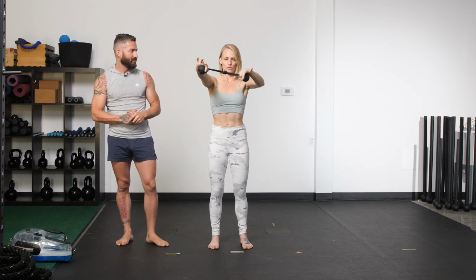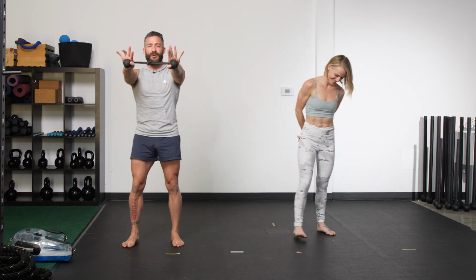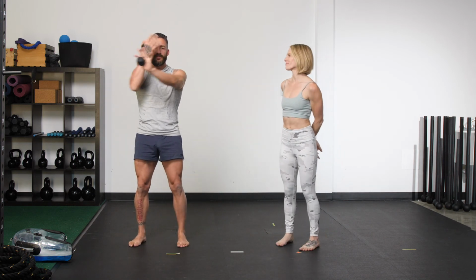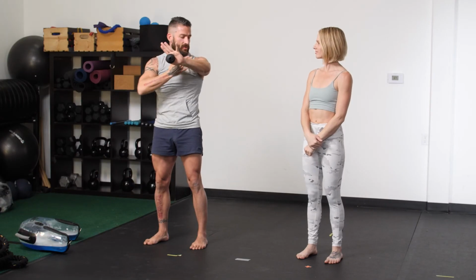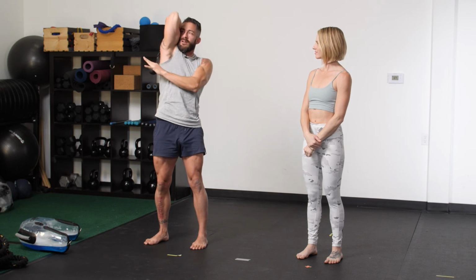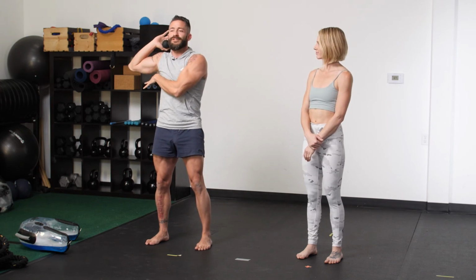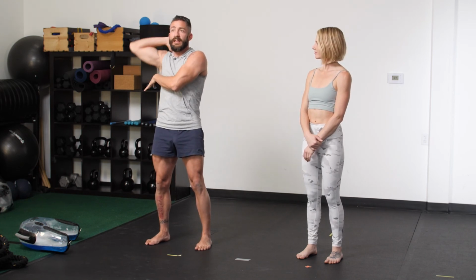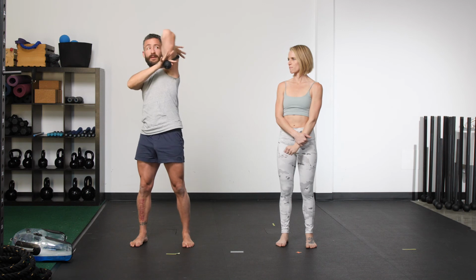Last one. And let me have the nunchucks back, please. Nice hand. All right, so our elbows go up. And now our elbows are going to go in a circle. My hand is gonna come all the way in, my elbow is gonna come all the way in, all the way up, and then all the way out. So my elbow is no longer facing straight, but facing out. Guys, you have to worry about the arch of the elbow. If you focus the hand going in, elbow making a big half circle.